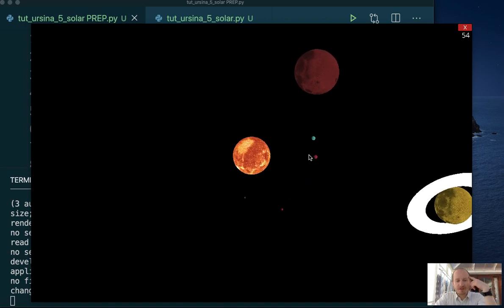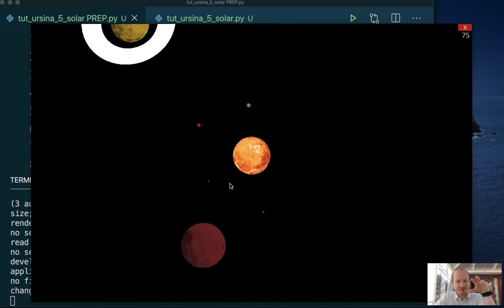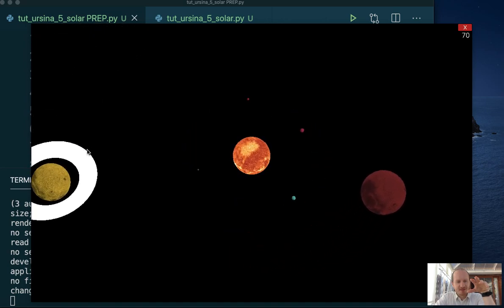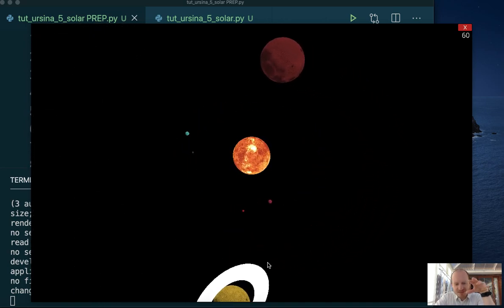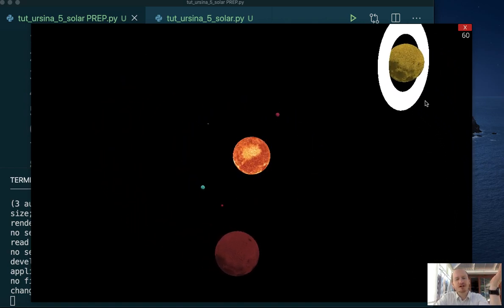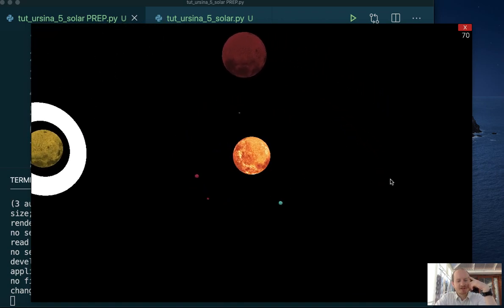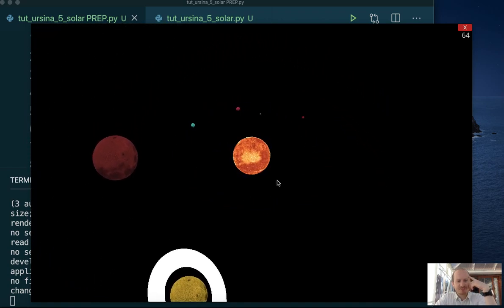So we're going to make sure that our sun is slightly larger, that we've got different colors for the different planets. Probably most conspicuous is we've got kind of a ring around Saturn. It's pretty good, isn't it? I haven't put rings around Neptune or Uranus yet. I've made the sun slightly larger.